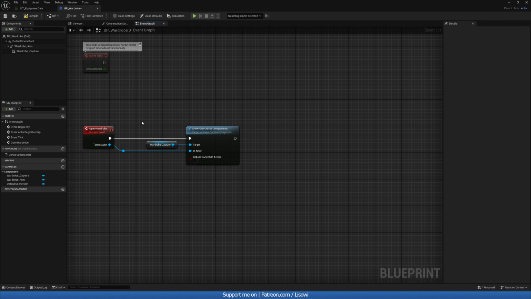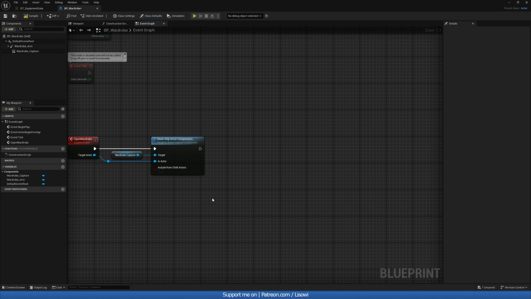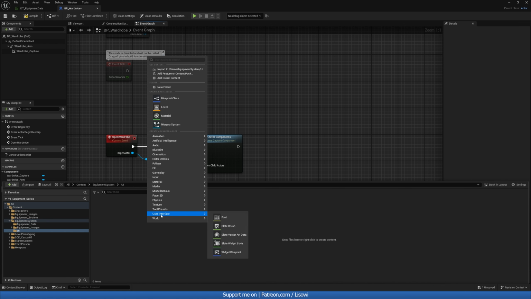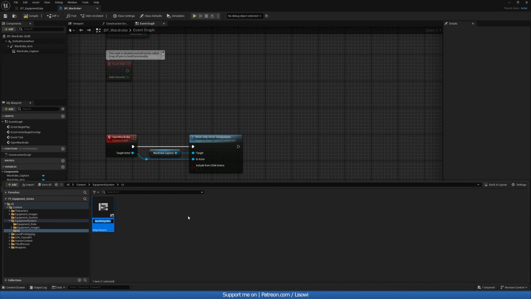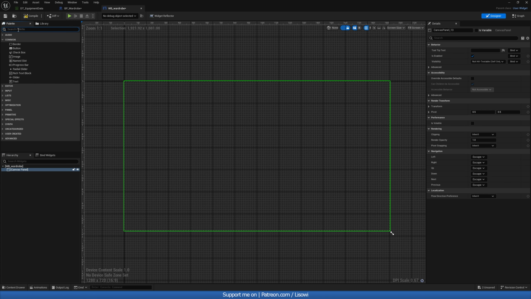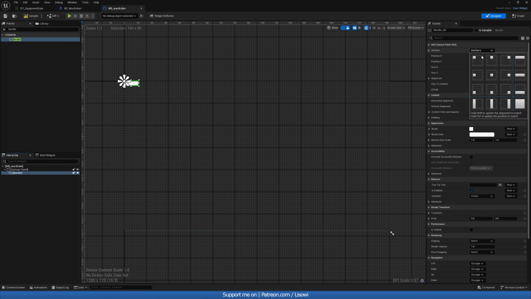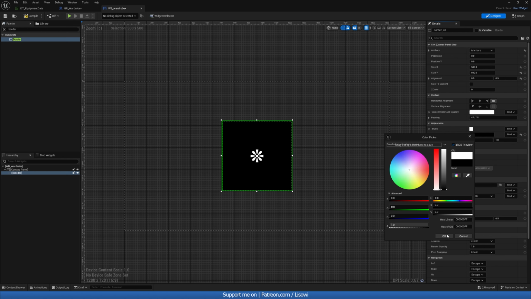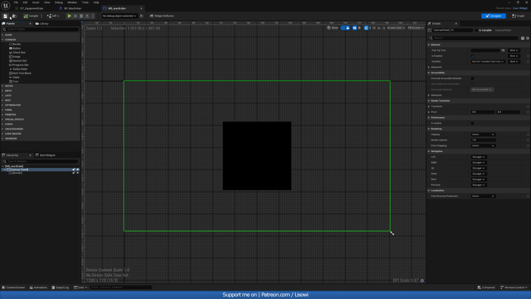Okay. Now you want here to create your user interface next. So what we can do to make this simpler is let's create a new folder called UI, and we'll just mark out how this UI is going to look. So user widget, call it WB underscore wardrobe. We'll simply add a canvas panel and then just the layout. So let's search for a border. You can slap this anywhere on the screen, but let's do it in the middle. And for now, we'll just do something like 400 and 400, just so we see it there, and let's make it black. Okay, let's compile and save it.